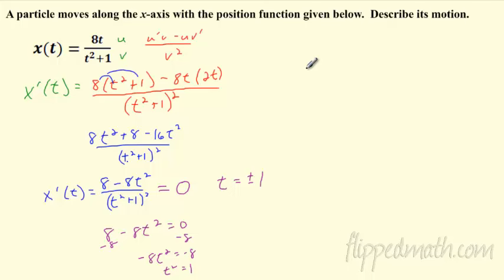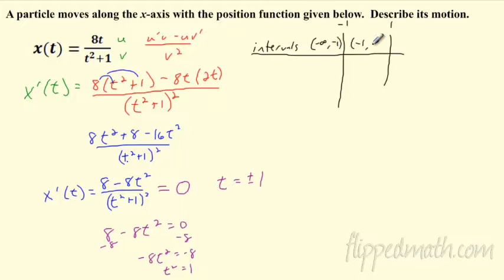So I want to use the sign chart table with these critical values and see what I get. My first thing is the intervals. What are my intervals? Well, I've got an issue at negative 1, and I've got an issue at 1. So in these tables, this is going to be from negative infinity to negative 1. This is going to be from negative 1 to 1. And this is going to be from 1 to infinity. A lot of times in these motion problems, we'll say time is greater than 0, but I didn't specify because I really just enjoy this table, so I want to have more on there.